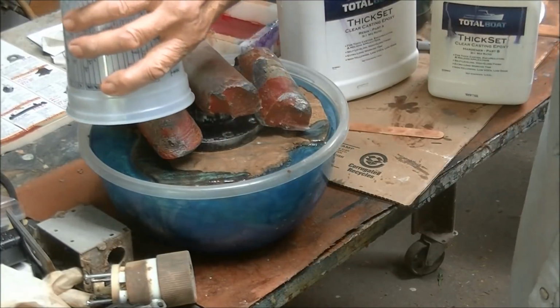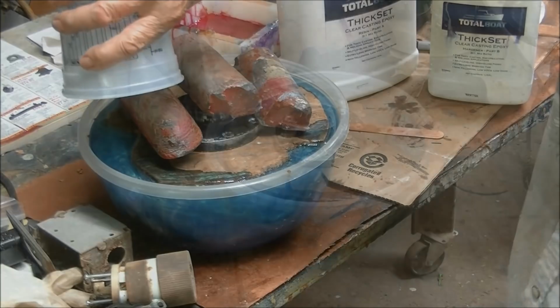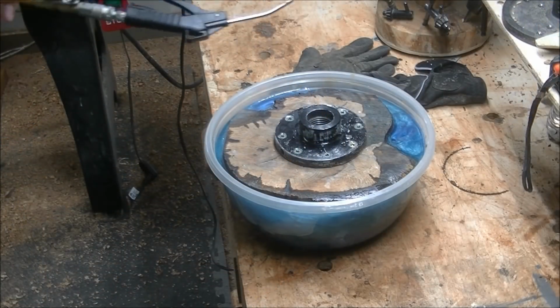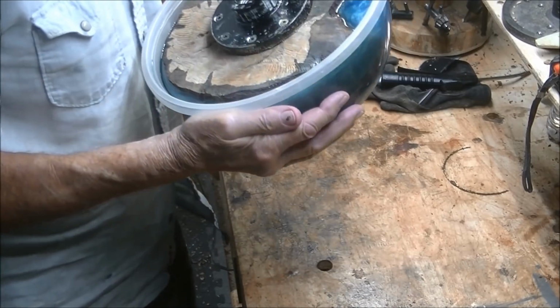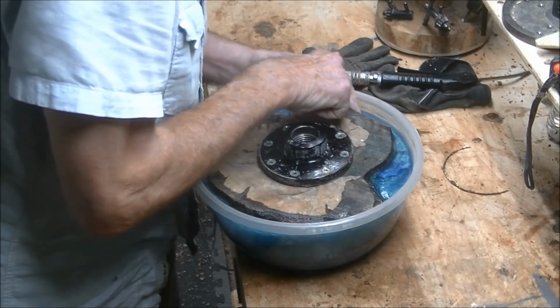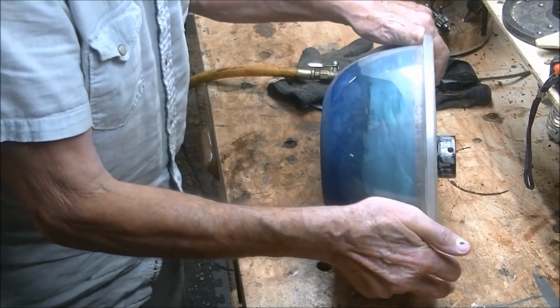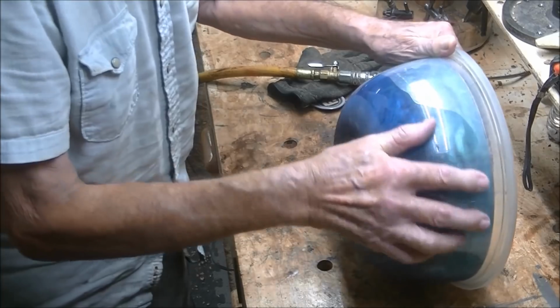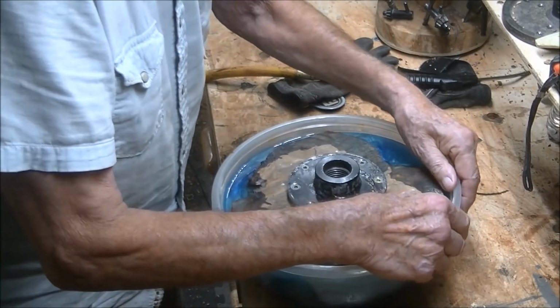I think that's going to be just beautiful. Just perfect. Let's just see what it looks like. I cannot see any bubbles anywhere. I'm looking in here, it looks like it really turned out nice. Let's get this off and see what it looks like.